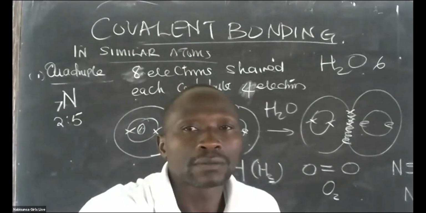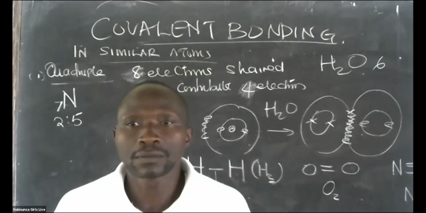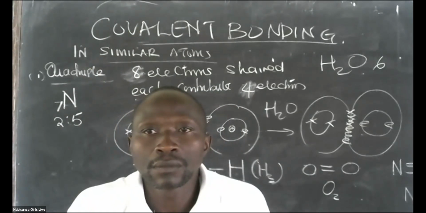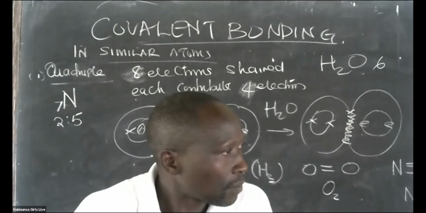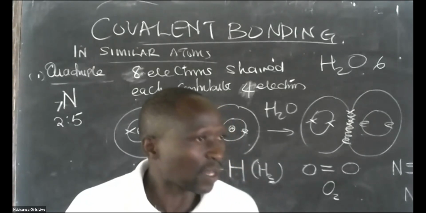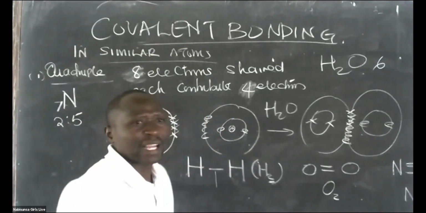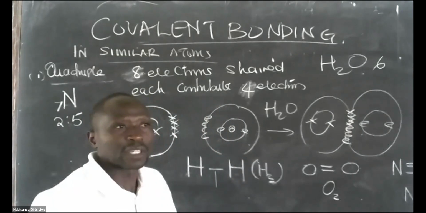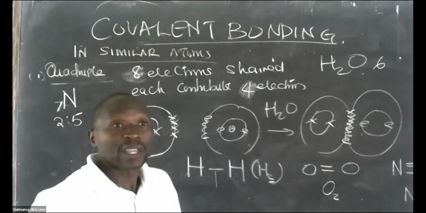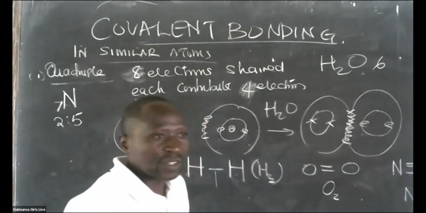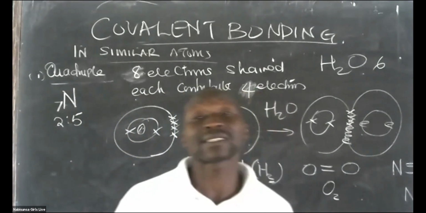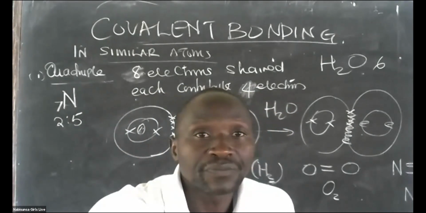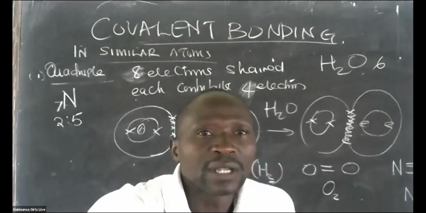I was asking, after doing the hydrogen atom, like below it, are we supposed to write hydrogen plus hydrogen gives you hydrogen dash hydrogen? Are we supposed to do that? Yeah, you can illustrate. It's okay. This illustration is okay. There is no problem. It depends on what the question is saying. If the question is saying draw only, or if the question is saying explain. In an explanation, you try to put as much content as possible to be as clear as possible. All right.